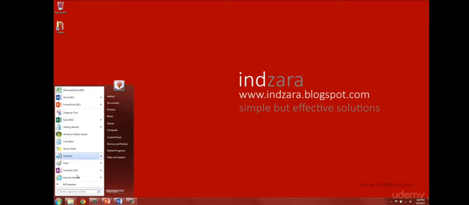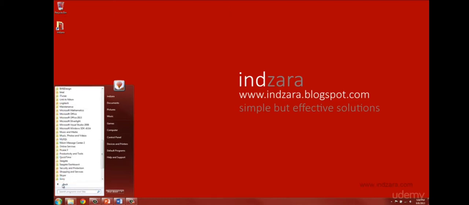In general, if you're using Windows 7 operating system, you should be able to go to All Programs, click Microsoft Office, and you should be able to see Microsoft Excel 2010 if you already have it installed in your computer. I also have Office 2013 installed in my computer, so I'm able to see the applications as part of the bundle of Office 2013.